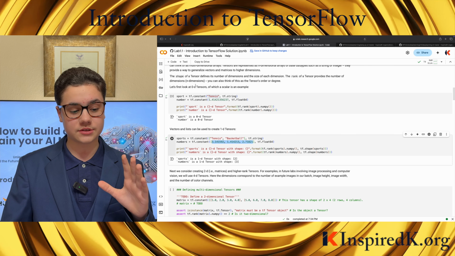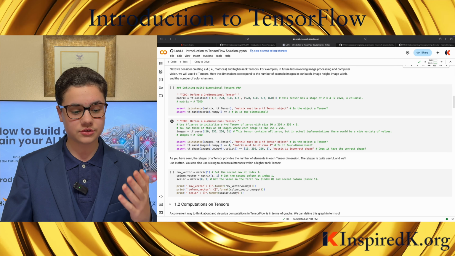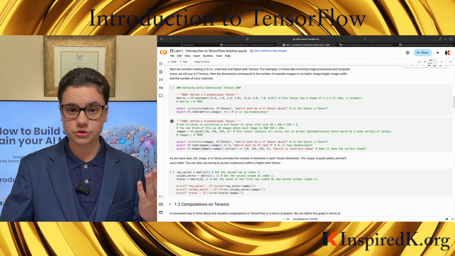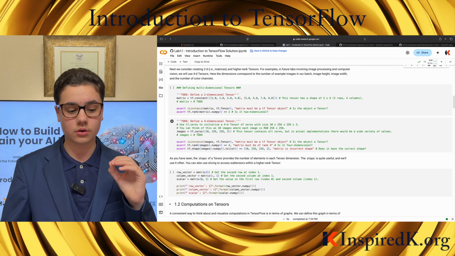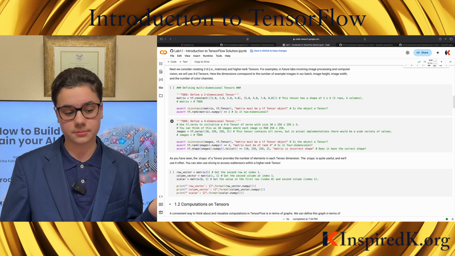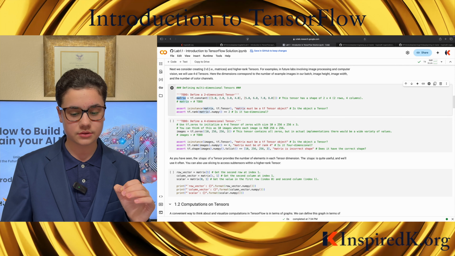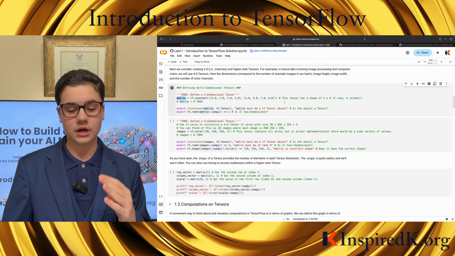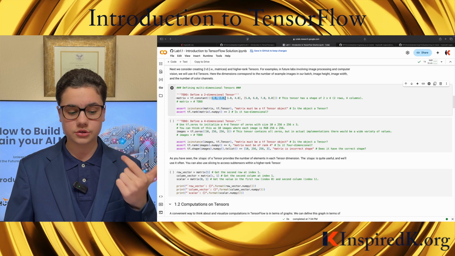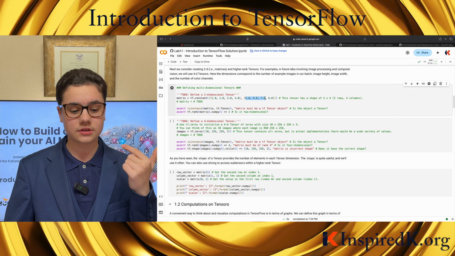So far we've looked at 0 and 1-dimensional tensors, so now let's get into higher dimensional tensors, including 2 and up. These 2-dimensional and up tensors are called matrices, and in future labs and lectures, we will be looking at how these matrices can be used to store all of the data that we will train our AI models on. So first, let's start by creating a 2-dimensional tensor called matrix. This tensor will have a shape of 2 by 4, as it will have 2 rows and 4 columns. The first row will contain the entries 1, 2, 3, and 4, and the second row will contain the entries 5, 6, 7, and 8.